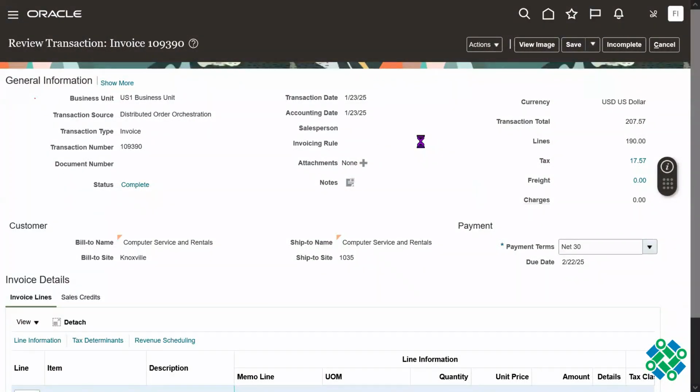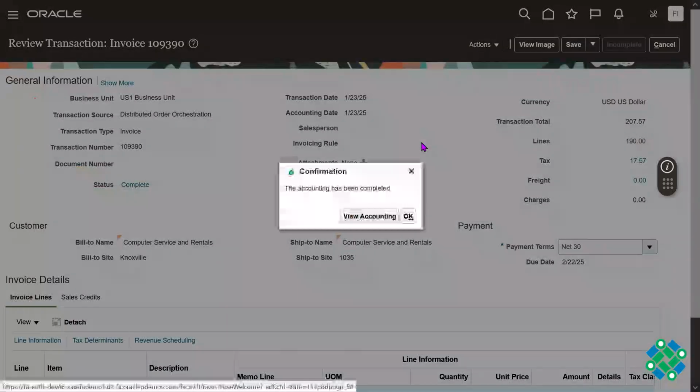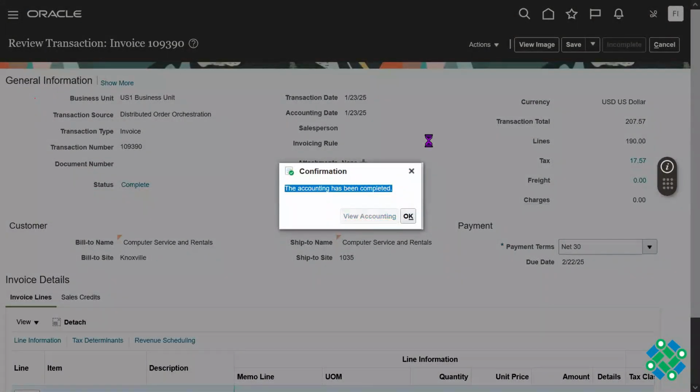So this invoicing transaction, we are posting to the ledger. So the accounting has been completed, and you can see the accounting details also.